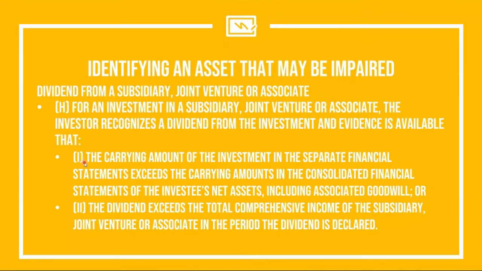For item number one, there is overvaluation of the investment values as reflected in the consolidated FS. So meaning it is overvalued already. So take note, when you are preparing the consolidated report, you are actually reporting it based on fair value. So if you do that, you can actually see whether the investment that you have in that particular entity is overstated or not. If it is overstated, then it means that there needs to be measurement or recognition of impairment.